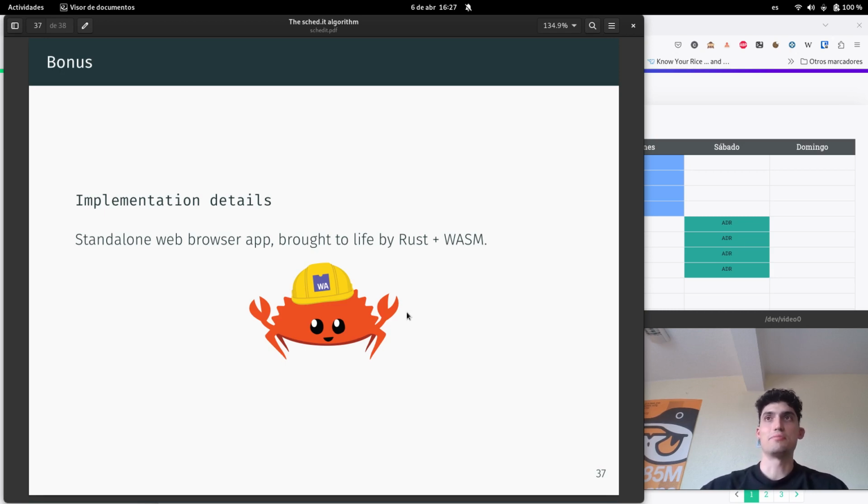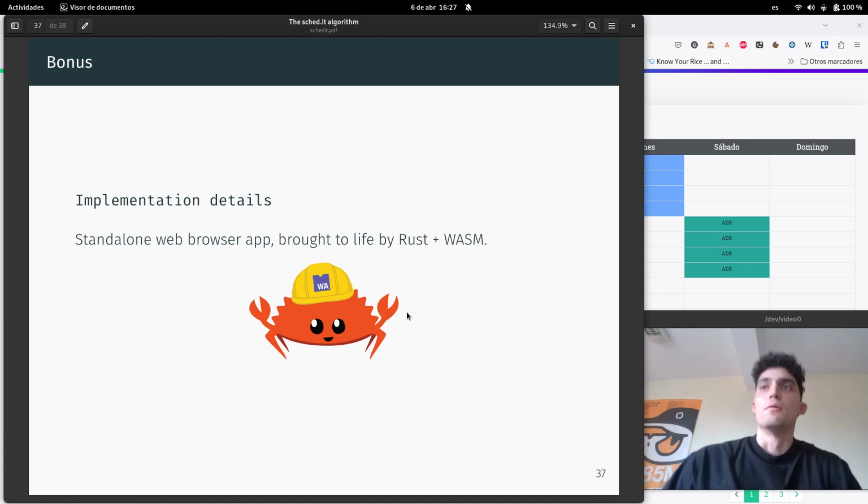And I like this specific detail because it operates completely on the client, and using Rust allowed me to relax, knowing that this specific brute force algorithm, it's brute force but in an ordered way, I think, was being performed at least somewhat efficiently.